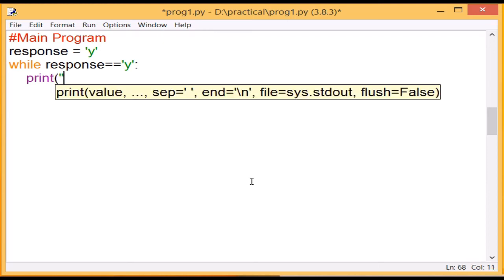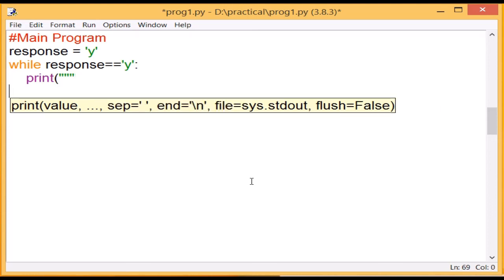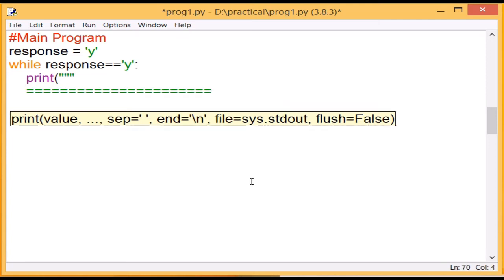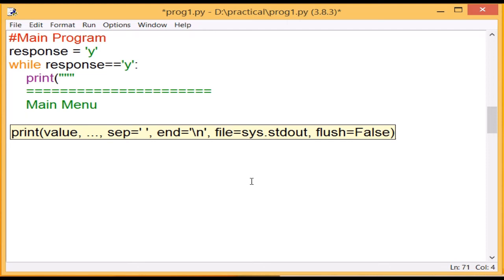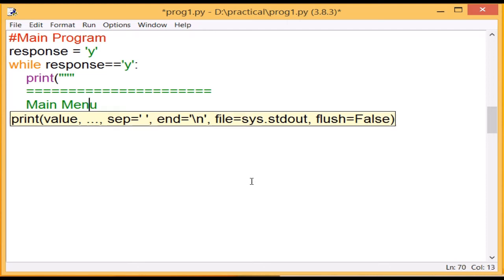So I am typing triple quotes. You know that triple quotes are used to type a multi-line string. So here I am typing a multi-line string, and inside this line I am typing main menu, and then again a line, so the main menu should appear in the middle of these two lines.